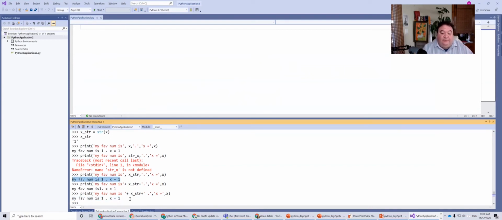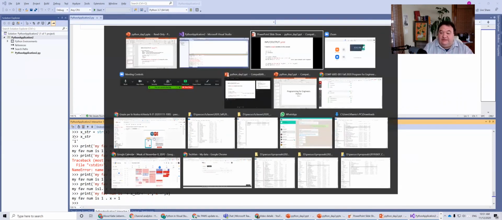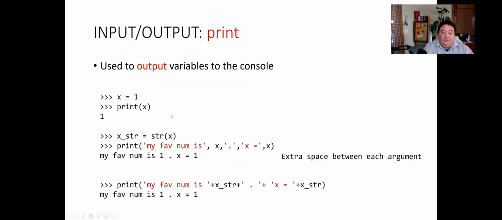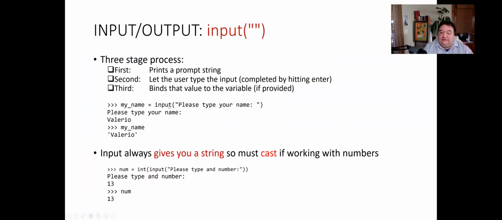So just to recap, there is a difference between printing a sequence of objects separated by a comma, so giving multiple arguments to the print statement, versus concatenating the objects, here you see, as a string and then printing them. So the print function does additional help by introducing those additional spaces and making the print more visually pleasing. And so those are expressions that you'll see in the slides.